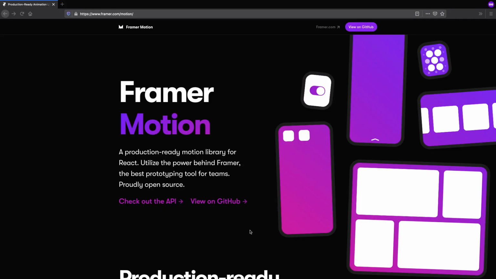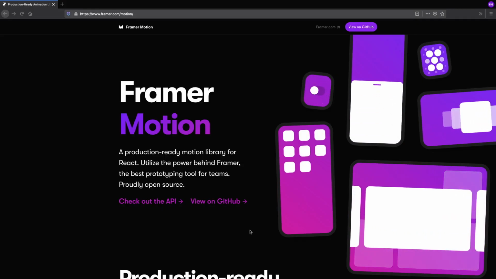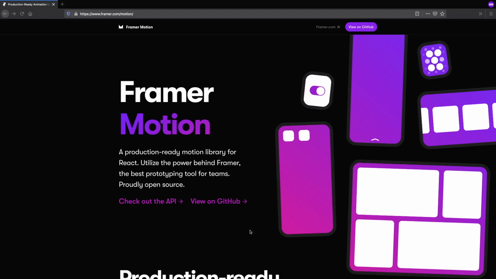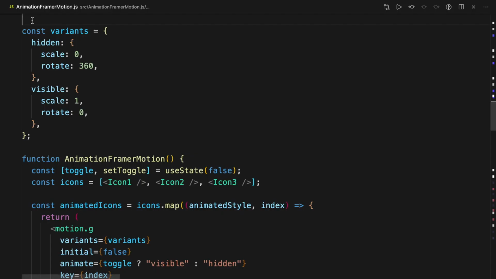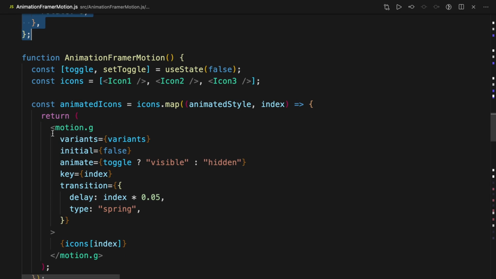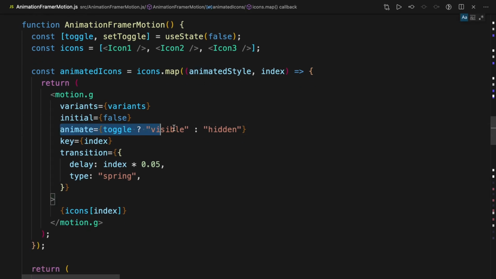If you would do this animation in framer motion instead, it would be probably a little bit easier, because framer motion takes care of applying the scale and rotate transform correctly even for SVGs. In framer motion, you define variants instead of using a hook, which you then pass to a motion.g component and change them using the animate property.